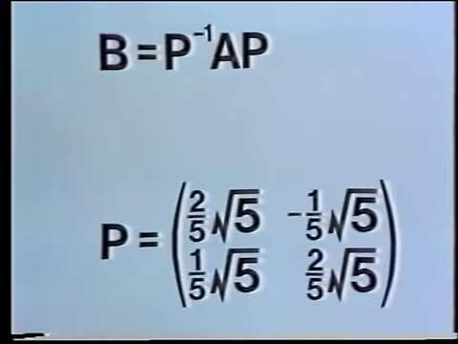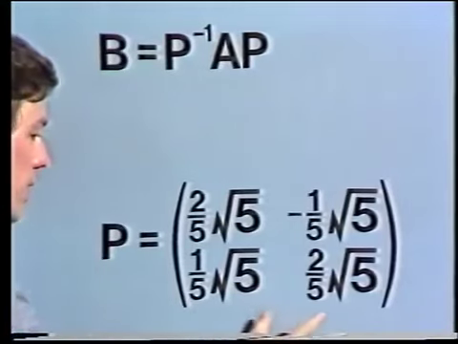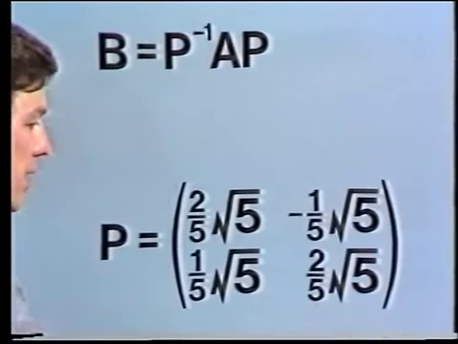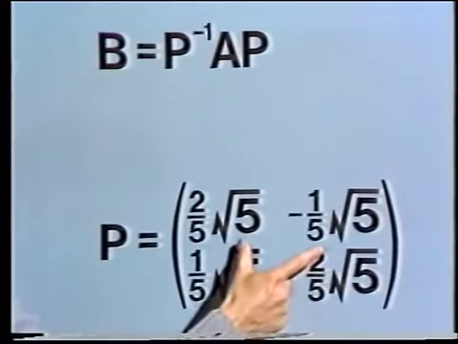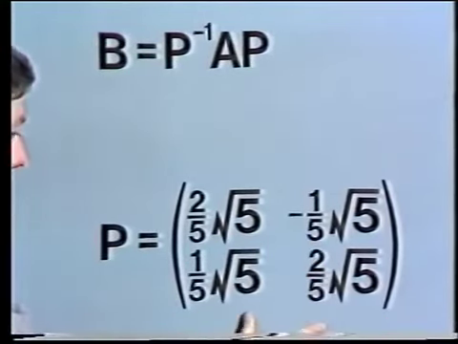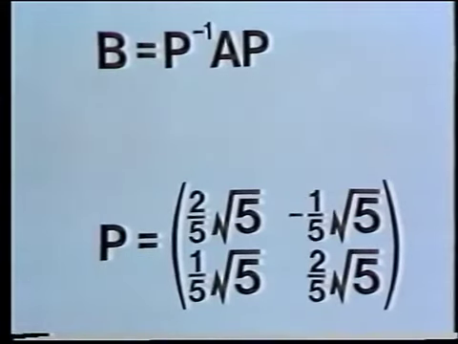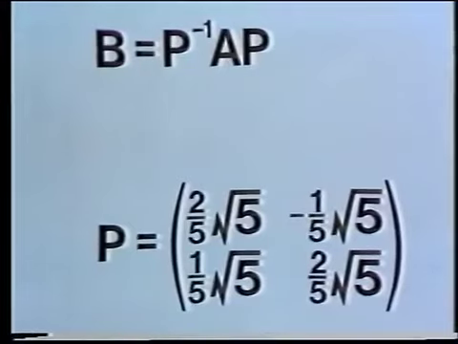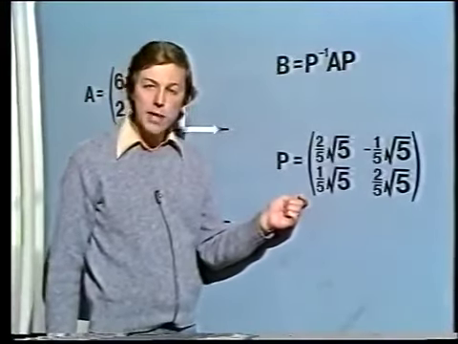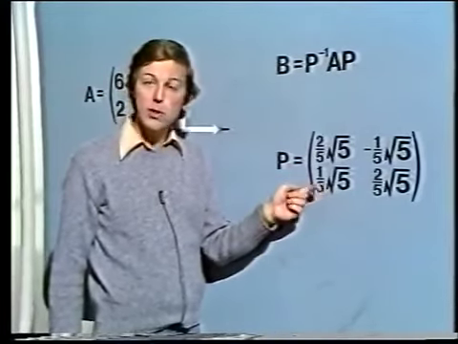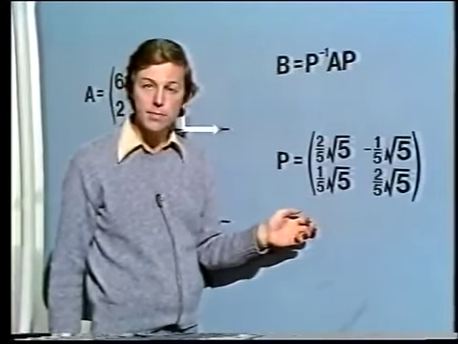And there's something else that's special about that matrix that's worth noticing. If you look at these columns, they are orthogonal. The dot product of that column with that column is 0. You see, that times that plus that times that is equal to 0. And that's not a fluke, because it always works that the eigenvectors of a symmetric matrix are orthogonal. And you can actually prove that in general.